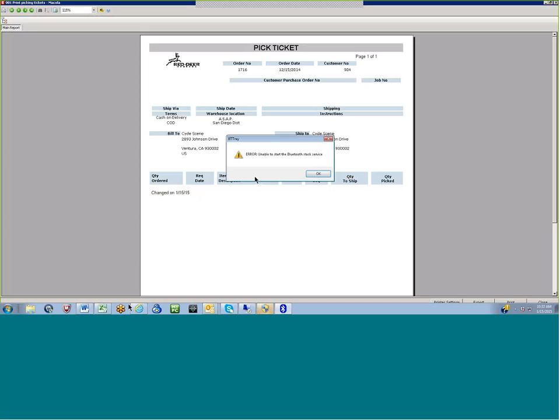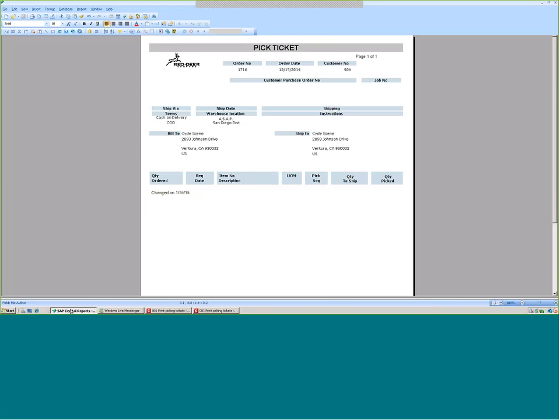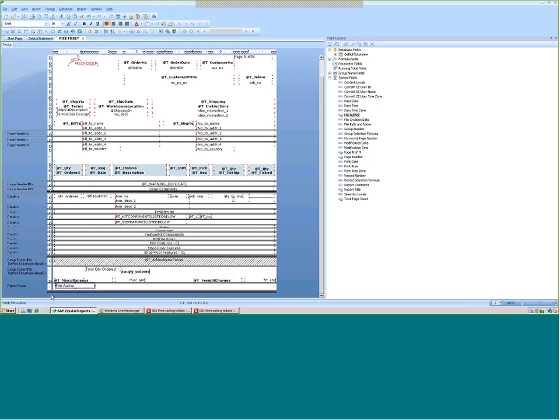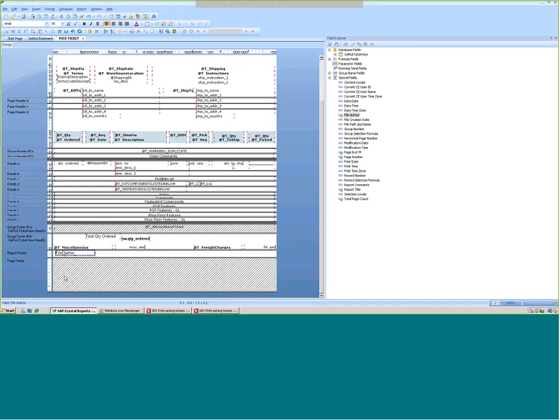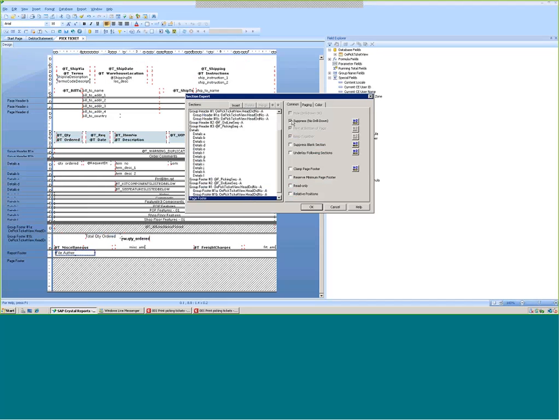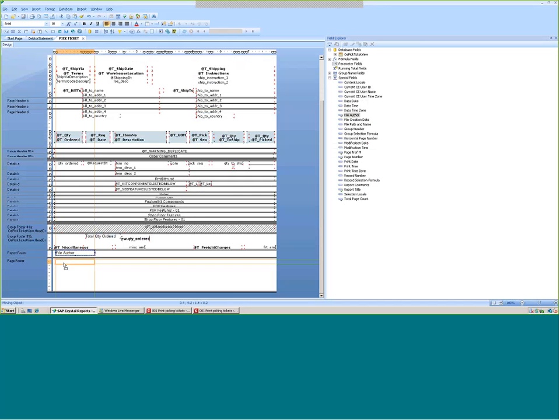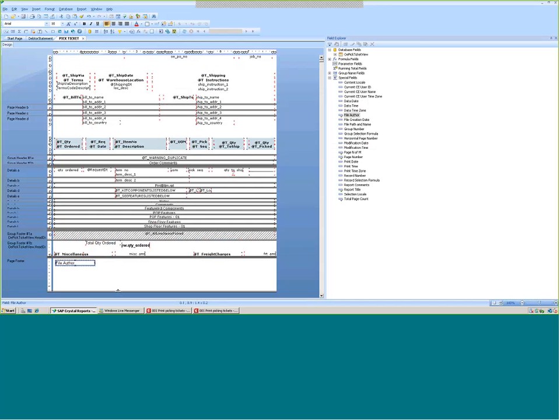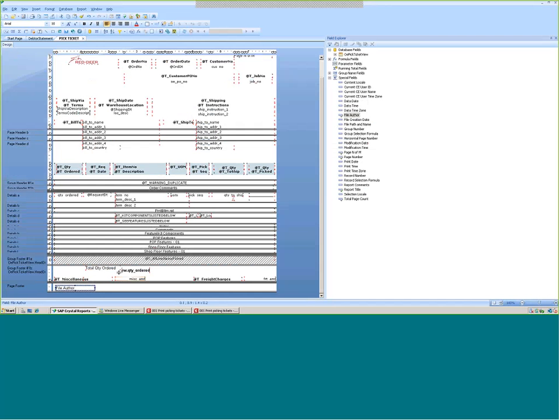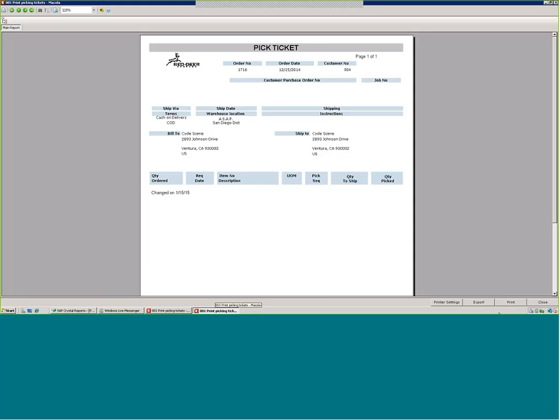All right. So if I go back in, one of the things is that you learn a lot from doing your changes. If I don't want it on report footer, I want it on page footer. Okay, and notice I made the page footer a little bit too big. All right, section expert, I go down to the page. I don't suppress that there. I move my file author there. All I'm doing is changing what the length is, okay? I'm saving that. Print pick ticket.